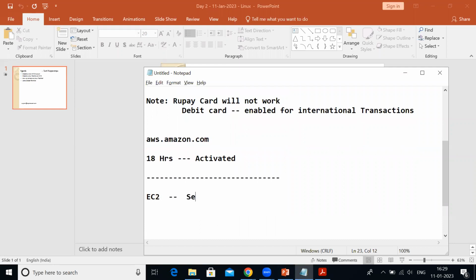What is EC2? EC2 is a service which helps you to create virtual machines on cloud. Any machine you want, Windows, Ubuntu, Solaris, Mac operating system, you can create it by using a service called EC2. As we have an AWS account now, let me log into AWS and select the EC2 service. And then in this EC2 service, I'll show you how to create a new Linux machine. Let's get started.